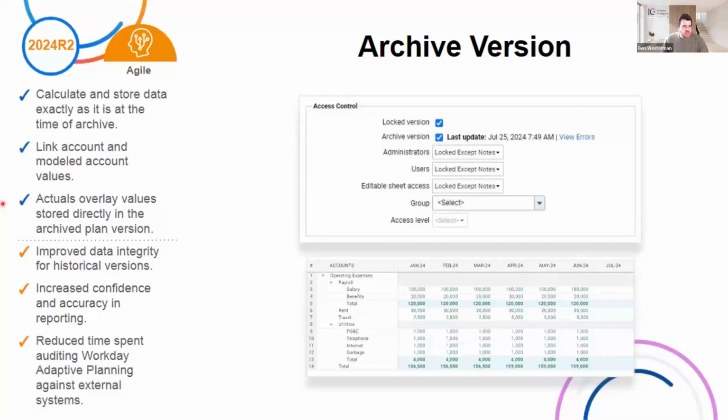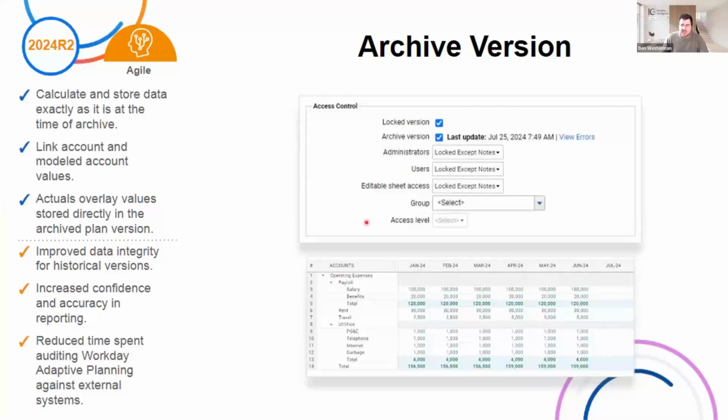Oh, we've got a couple more questions as well we can go through. The use case for archiving will be when done with the budget process. Should we archive it? Yes, Jay. So once you've finished with your budget process and you've locked your version down, if you don't need to make any changes to the planning figures, if you don't need to review any numbers, upload new data to a plan or a budget, you don't need to change any forecasting formulas, that kind of stuff. If you can tick those boxes, that's when you typically want to archive a version.